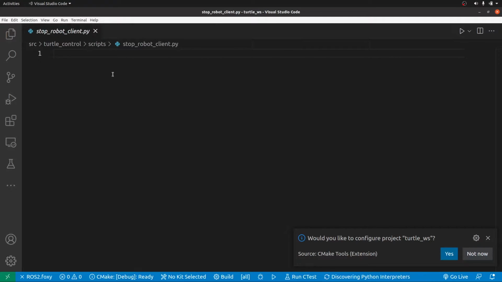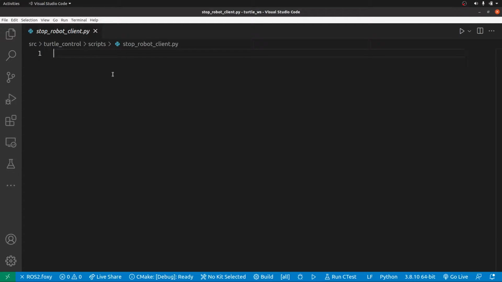Remember, if you started your ROS program with CMake and you're using the C++ for CMake, that is why you have to put in the shebang. But in case you just write in the Python file and you didn't use CMake, you used Python to compile, you do not need to put the shebang.